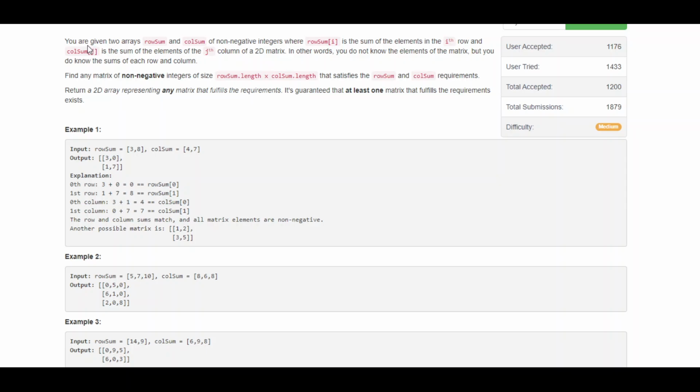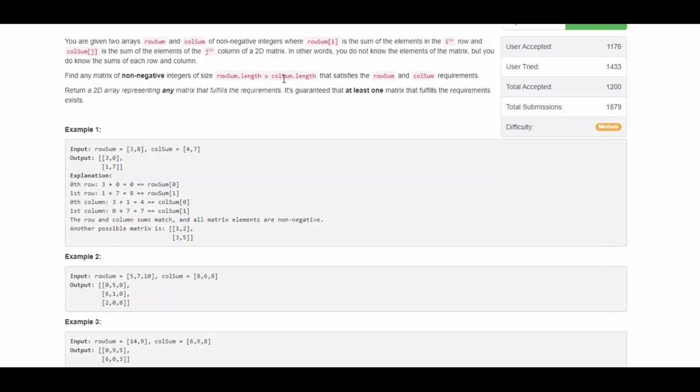And what is asked here is to find a matrix that would fulfill the requirement of the sum of its rows and the sum of its columns respecting the provided input row sum and column sum.